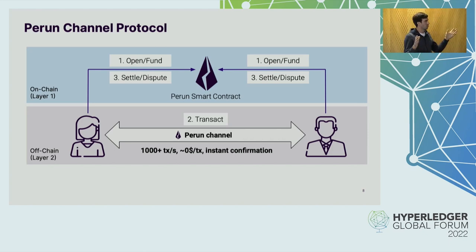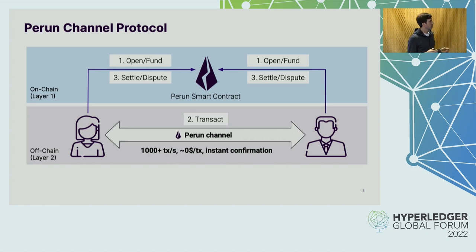So as I said, we also have different features that we can now enable in such a Perun channel. We can do swaps inside a channel, we can do other transaction logic so that one transaction depends on the next transaction, and in case one party maybe signs the first transaction but not the second one, we have a mechanism that if these are dependent on each other, we can enforce the transaction on the smart contract. So there's a mechanism basically for transaction enforcement in case of a dispute. And that also allows us to program game logic into a channel where we can basically maybe play the game to the end, even if one party already left the game.